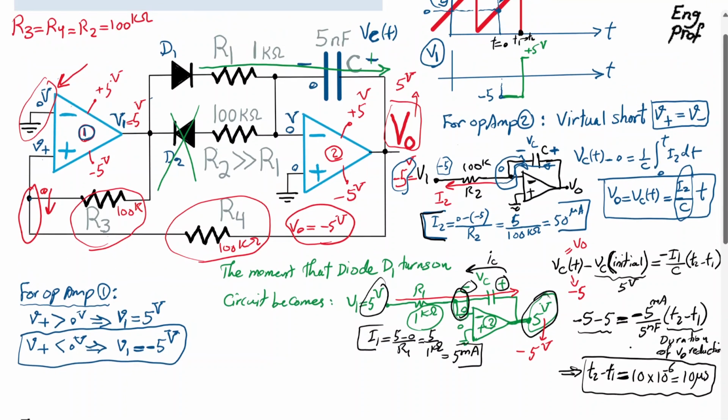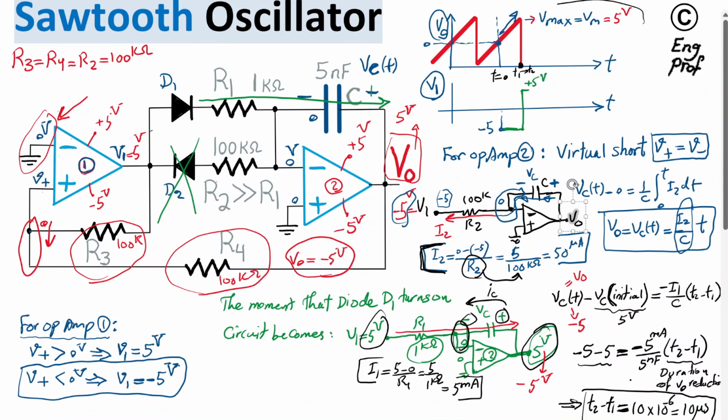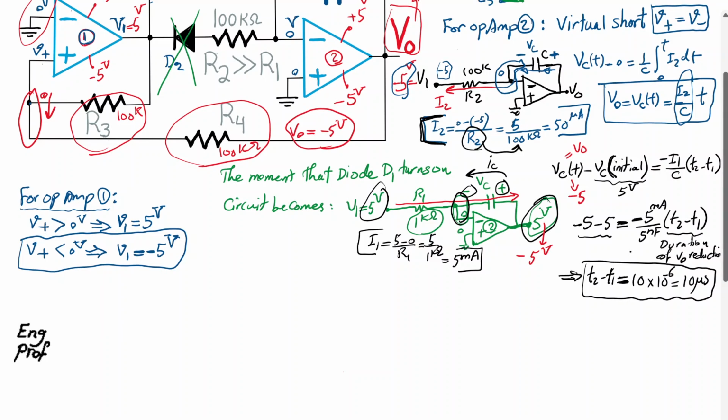For duration of downtime. All I'm trying to show here, and of course this means that the duration of uptime, which depends on current I2 and resistor R2 that is 100 times larger than resistor R1, is going to be 100 times slower. So the output voltage, if we zoom in on the top diagram here, looks like this.